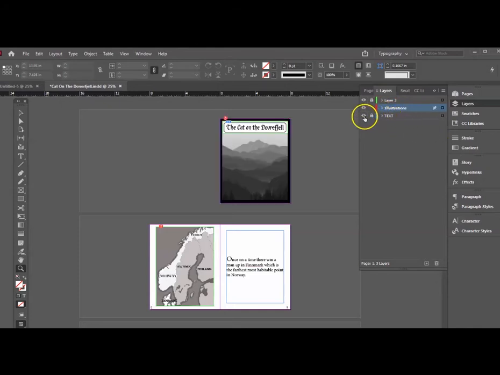I've got the text layer. If I turn that off, the text layer should disappear. Layer 3, I think, are the bulk of the illustrations, yes, for the rest of the piece. So this is the main page illustration, this is the pages illustration, and this is the text for the overall thing. And you want to break things out that way if you're doing a book like this, so that you're working in the text panel when you want to be working in text, and in illustrations when you want to add illustrations. So let's go in and take a look at this now.